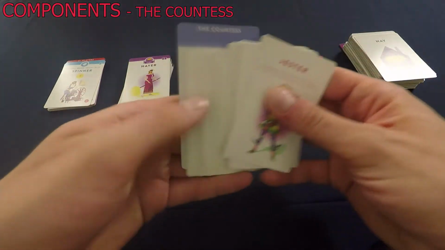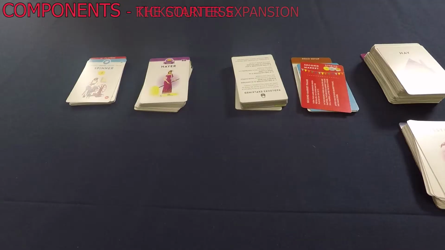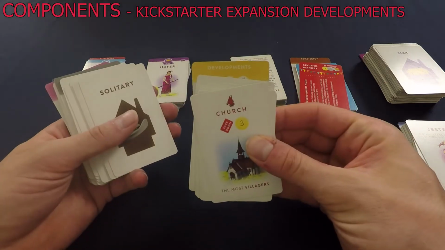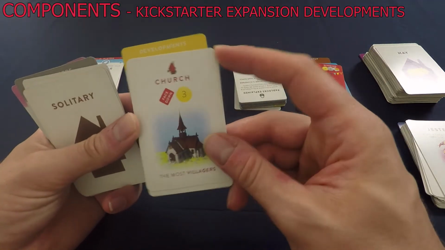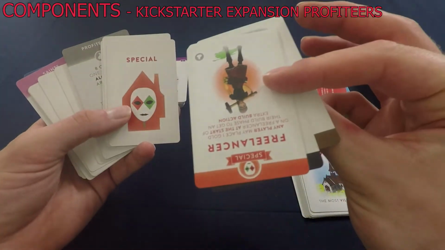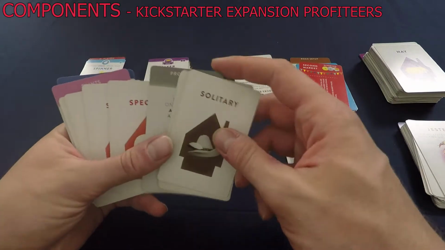These also come in the core set. These are 26 cards that are used to play the single player version of the game. And then this is the stuff from the Kickstarter expansion. You've got the developments module. These add victory conditions that are triggered each round to give you extra points. Then we've got the Profiteers, and these are cards that are shuffled into the starting deck of the game.